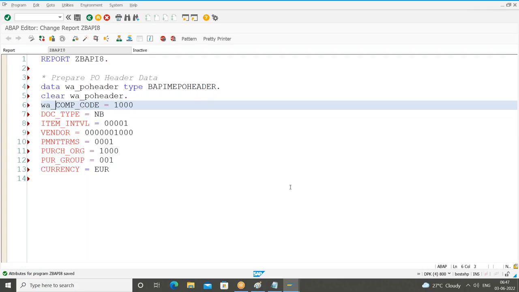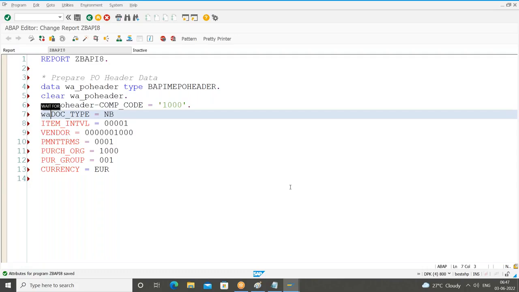So W underscore PO header hyphen company code equal to so and so. It's a character field, so I need to put it in single quotes. Done. Then W underscore PO header hyphen document type equal to NB.